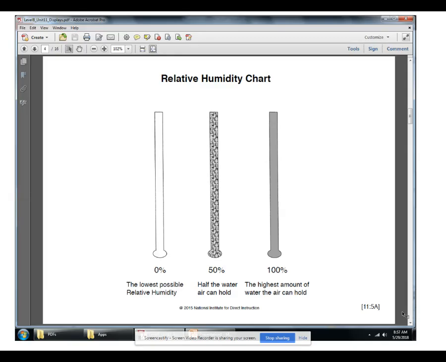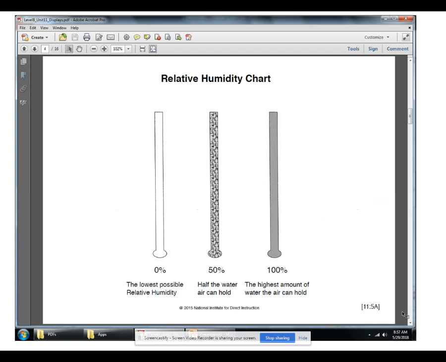Let's move on to something new. This is a relative humidity chart. Let me explain. Air that is wet is humid. What word is used to describe wet air? The amount of water or moisture in the air is called relative humidity. What is it called? This chart shows the rules about relative humidity.